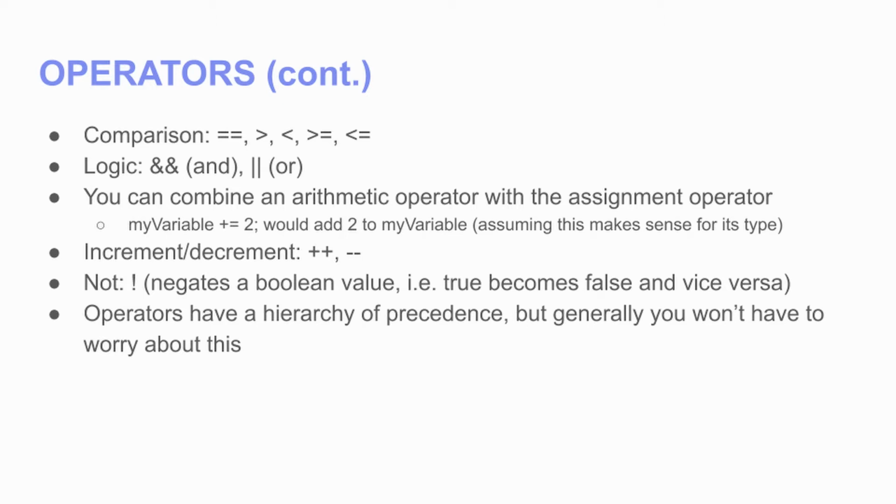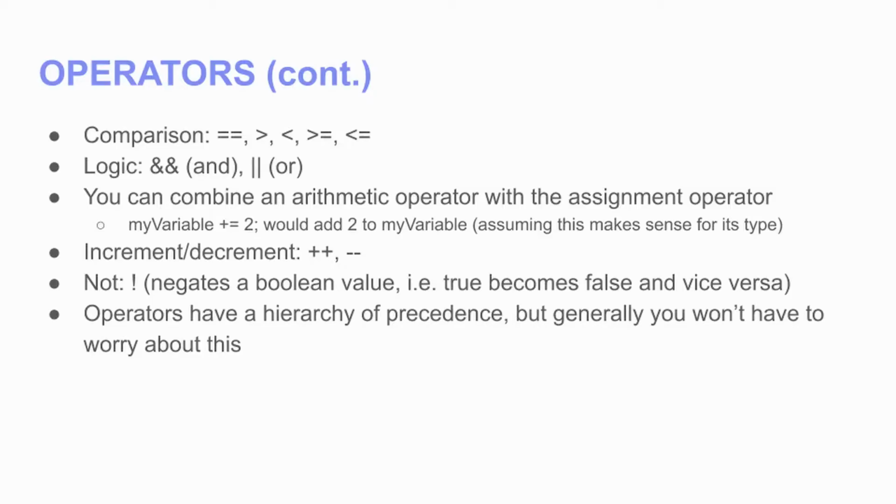So that's just a shorthand, and it's pretty useful to know when we get into loops. One more here is the not. This has to do with Boolean again. It basically flips a Boolean value from true to false or false to true. And this helps if what you're getting from a sensor is going to be giving you true, but you want to operate on when this is not true, something like that. So keep that in mind. It's an exclamation mark. So really, practice will make these more familiar to you.